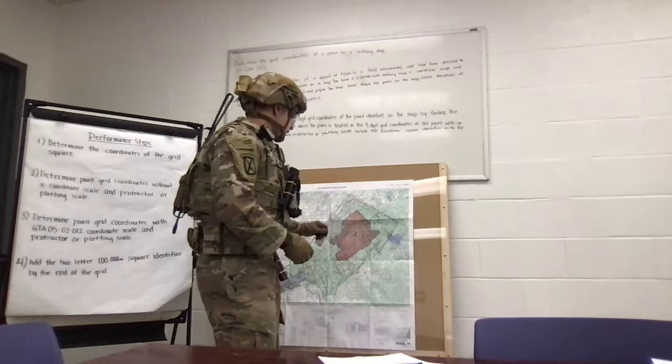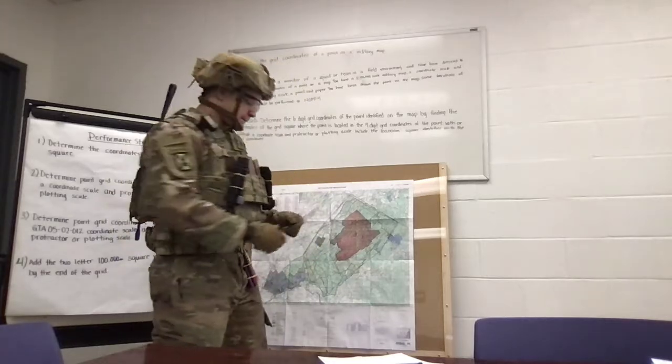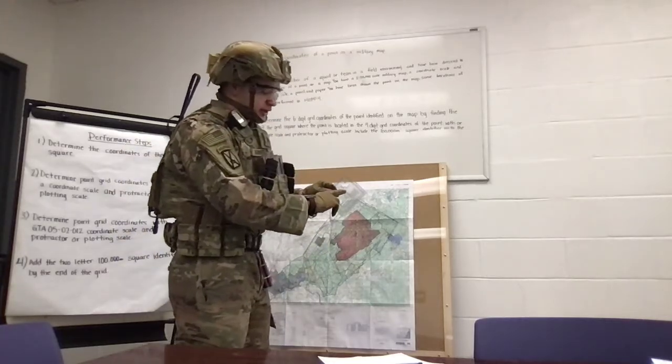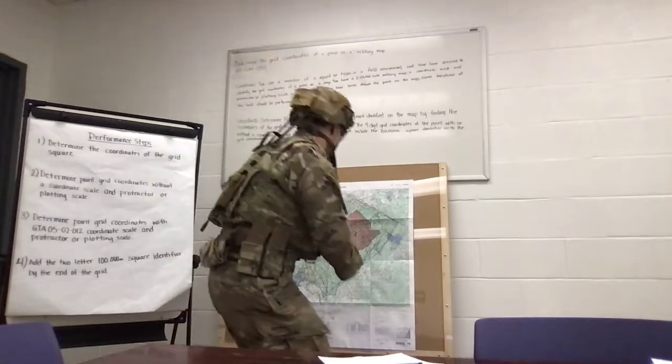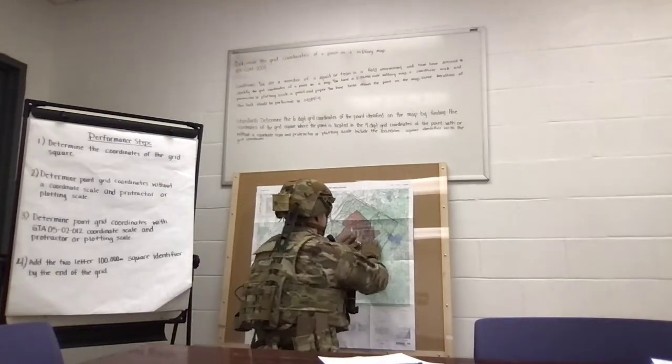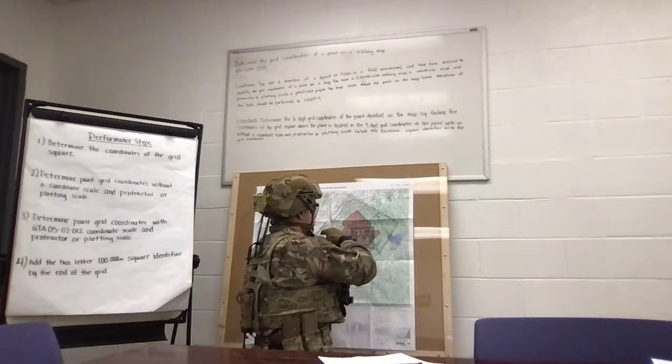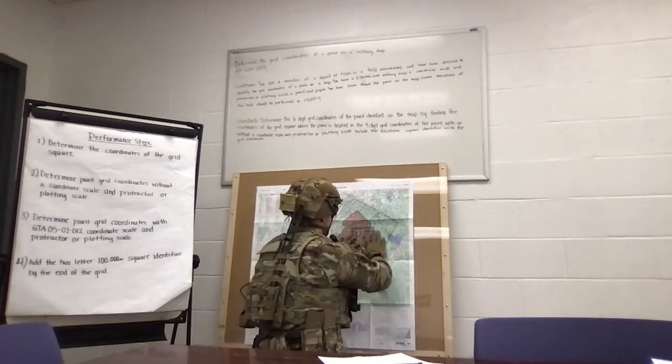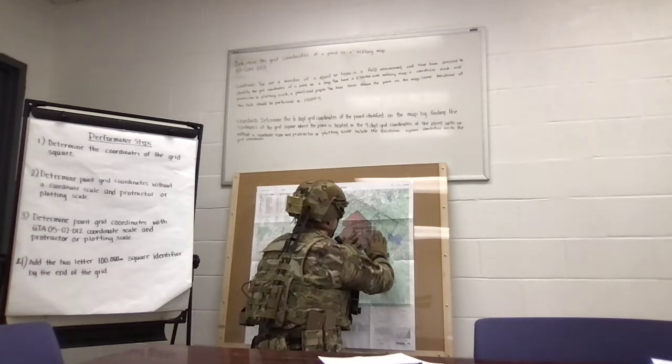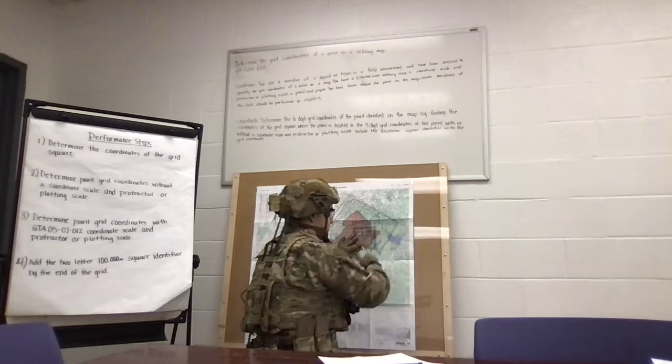While you have a protractor on a map, always start in the southwest corner of the map. At the 00 point in the bottom right of your scale, put that in the southwest corner of your grid. Moving horizontally until you come across your point, you're going to read your right number.